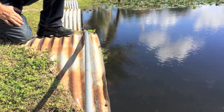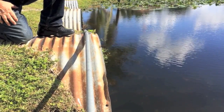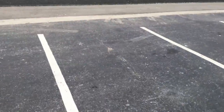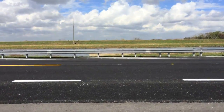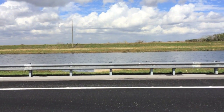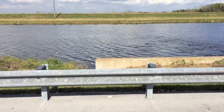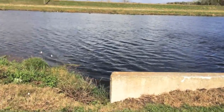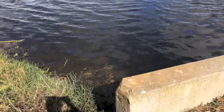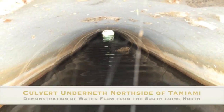Wildlife has already suffered enough due to over 25 years of held water in these areas and too much water. And now more water is proposed, over 2 feet more in the canal. As of right now, the national park has not flowed water south due to over 10 parts per billion of water pollution regulations. They have not been able to flow water south, even through the 1 mile bridge.